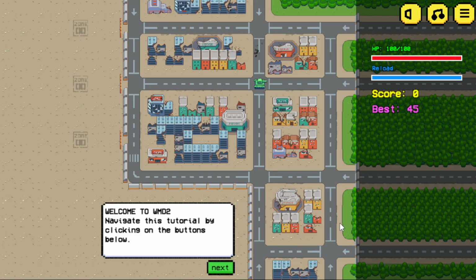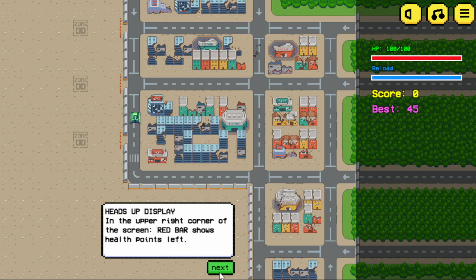I'm going to go ahead and show you how you move, and you can see I can move on the roads, but can't move onto the land. Sometimes what will happen if you're not quite in the center of the road, you can't move, so just get in the middle of the road. Same thing when you move in here between these concrete barriers, you might have trouble moving. So I'm going to click the next button, and that's just told me about the tutorial, and this is just giving me the controls which we've already been over.